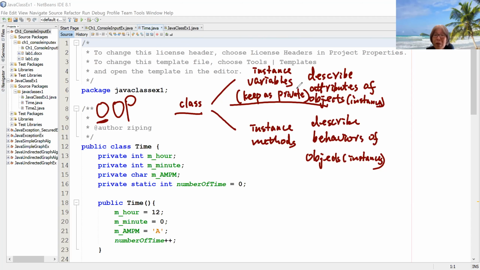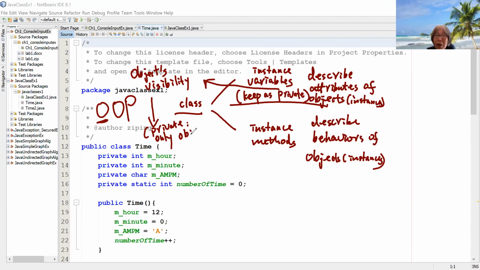What does that mean? Private is the visibility. If it's private, then only the object itself can access it. That's what private means.